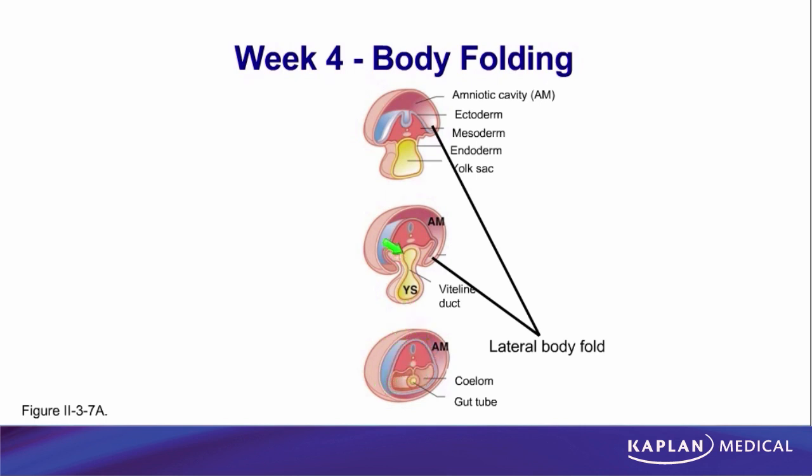And of course, what had been the middle layer is still going to be the middle layer. It'll be between the endoderm on the inside and the ectoderm on the outside. So if you think about the adult body form, we basically have a tube inside a tube inside a tube, the innermost tube being the lining of the gut tube, the outermost tube being the surface of the skin, and everything in between being derived from the mesoderm.